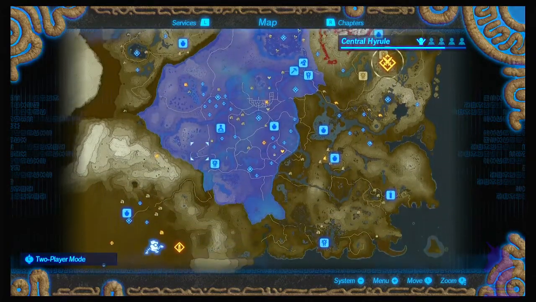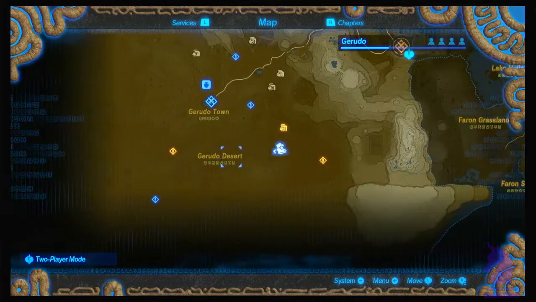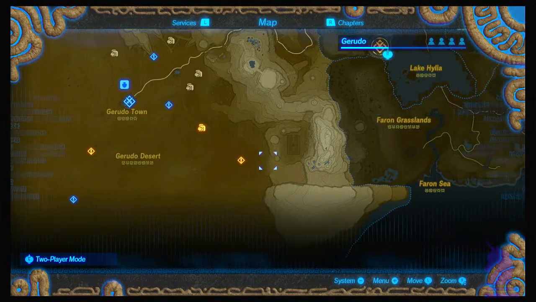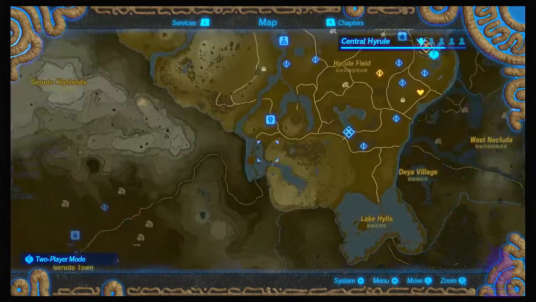Did we unlock enough materials for more unlockables? Oh, we have a different... We have two missions here. Ooh, he's not high enough level.